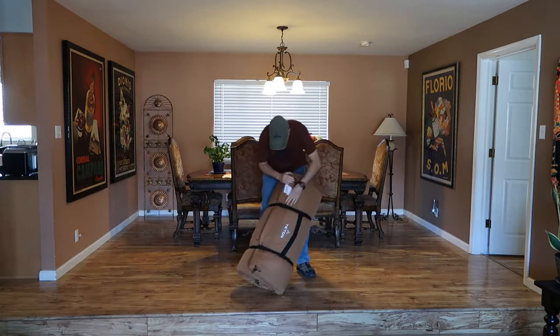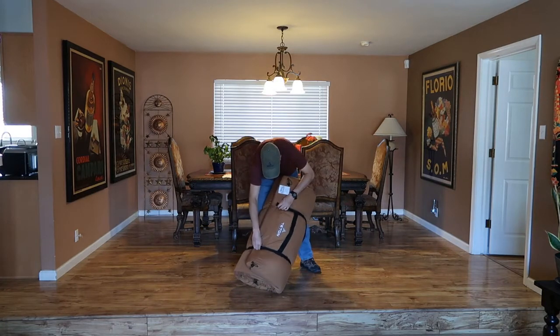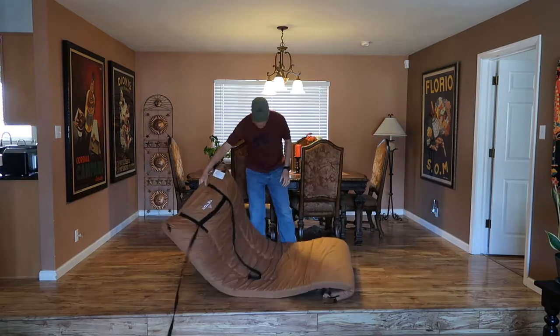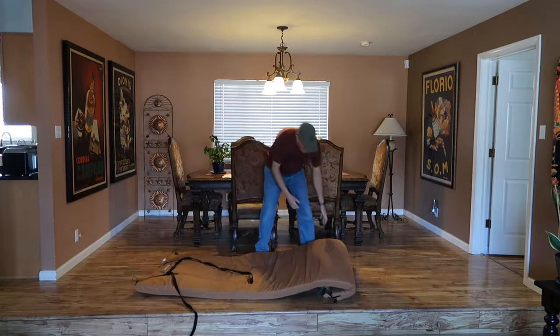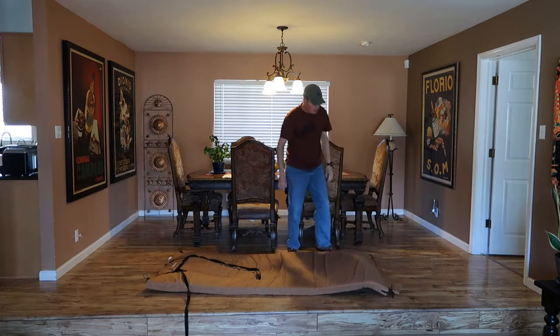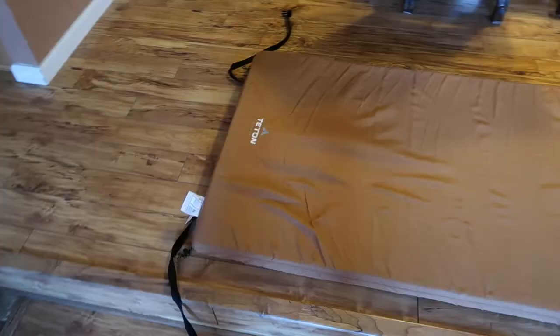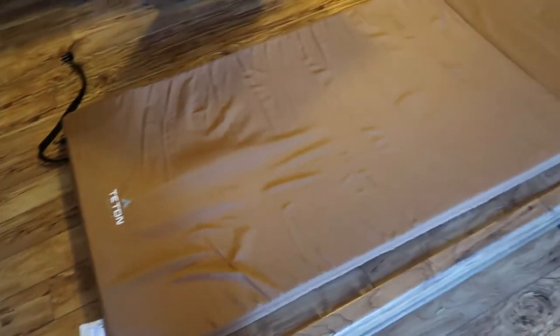I love this thing — I think it works really well. It got really mixed reviews online, so I bought it locally with the intention that if I didn't like it I'd take it back. But I actually like it; I get really good sleep with this thing. Now I'm flipping it over.